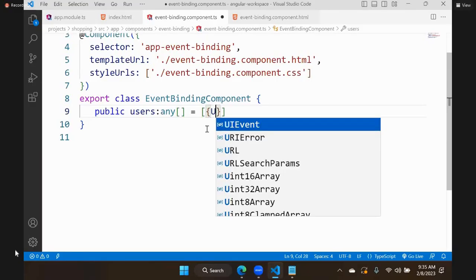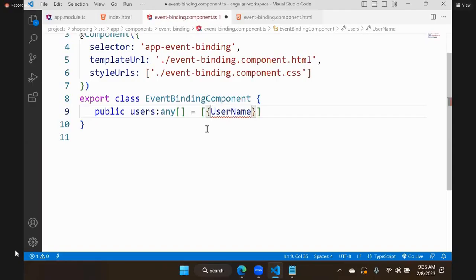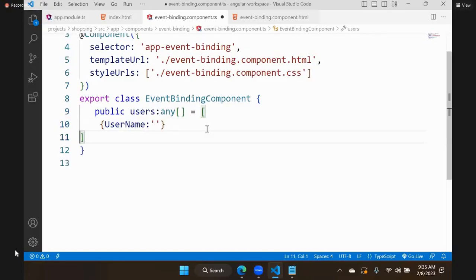This has user name, with some user details I am giving here. Let's put some details on a new line. Username, we are having some name: John is a username. Another username I am having is John12.